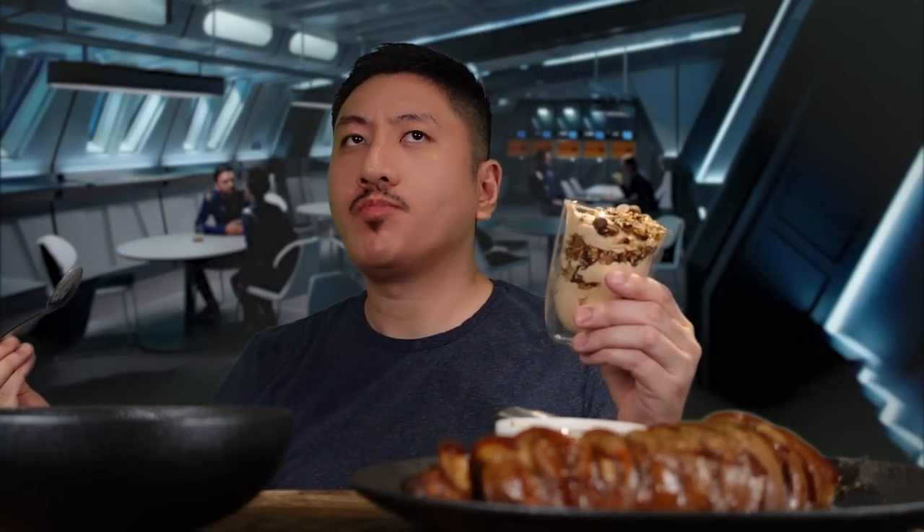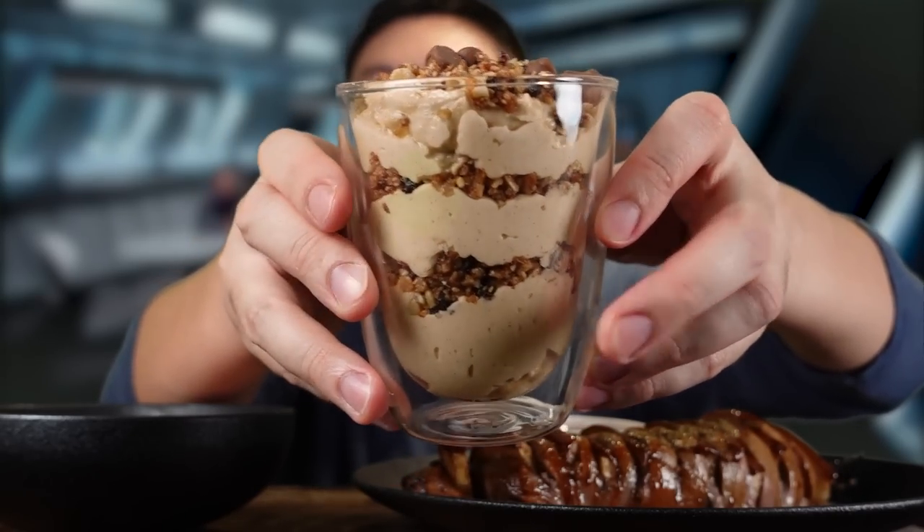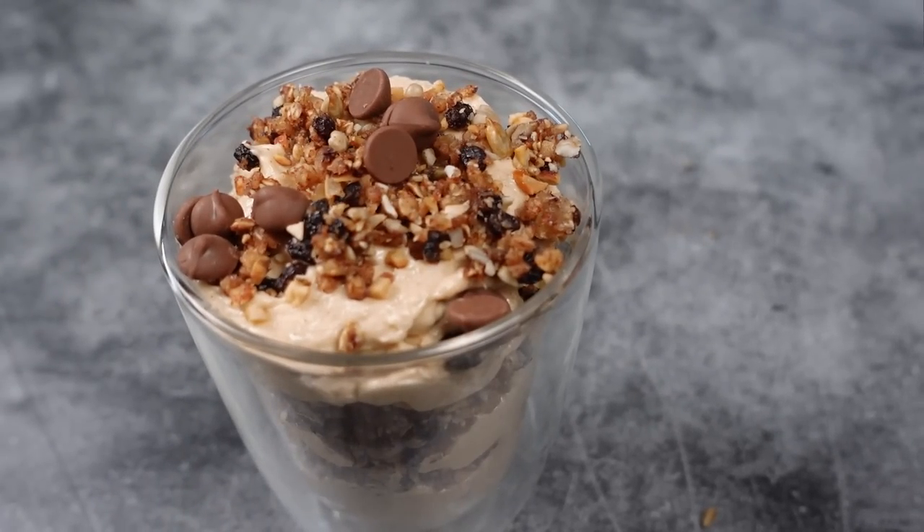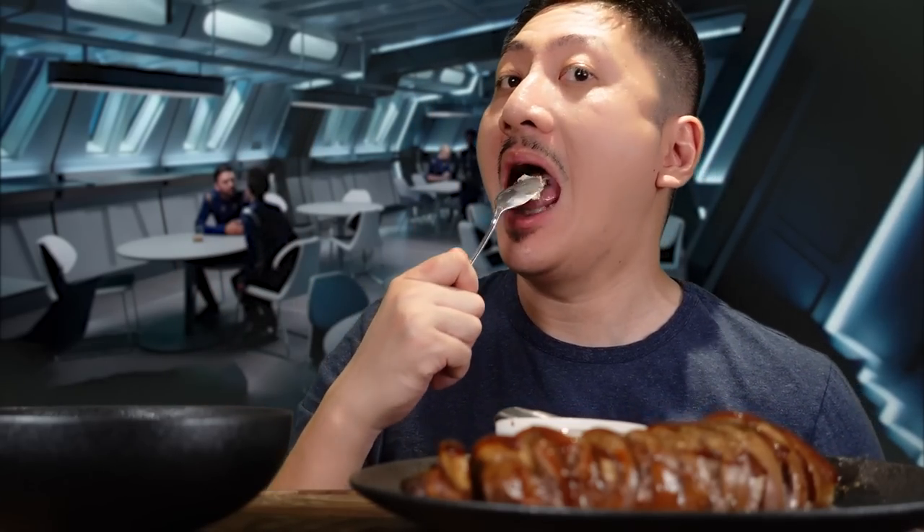Dessert time — let's get into this Katarian pudding. I'm a sucker for peanut butter so I think this is gonna be good. And yeah, this one is pretty decent tasting as well. A bit too rich and thick in terms of consistency, but the flavor is nice. Loads of peanut butter goodness and I really like the candied ginger I added in it — who knew that would go so well with peanut butter? That Orion Spice Crumble is absolutely bomb. The Chinese five spice gives it a special oomph and I just love the combination of sweetness and textures. The pudding itself has a lot of room for improvement, but this crumble? I will put this on anything.